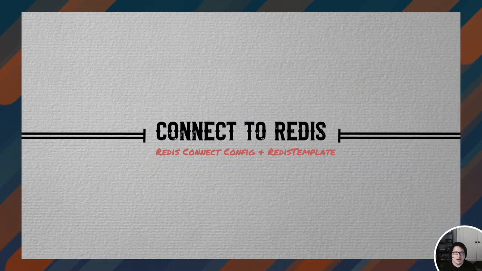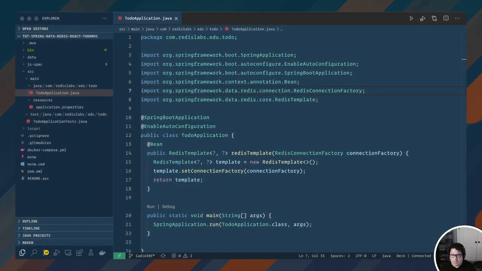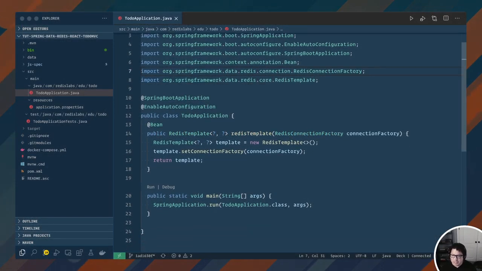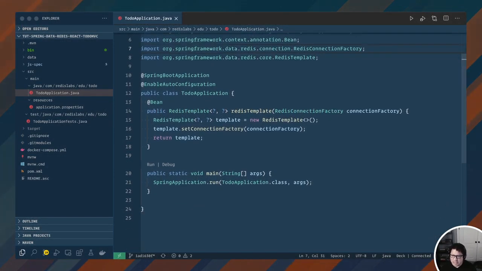All right, so let's talk about how we connect to Redis. And for this, we're going to need a Redis connection config, and we're going to also have an instance of our Redis template available to our application. So let me switch to the code. As you can see, I have the ToDoApplication.java open. And now we have added the EnableAutoConfiguration.